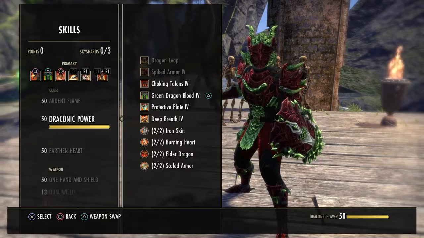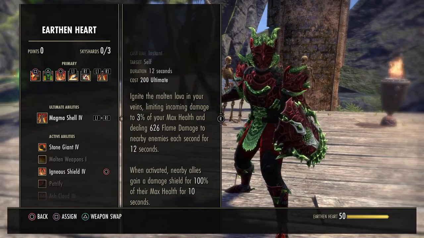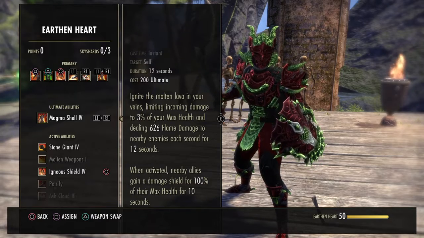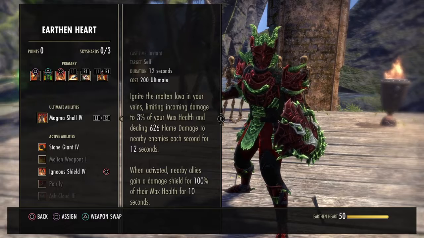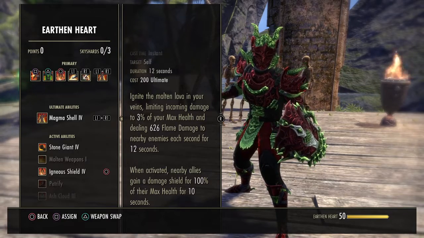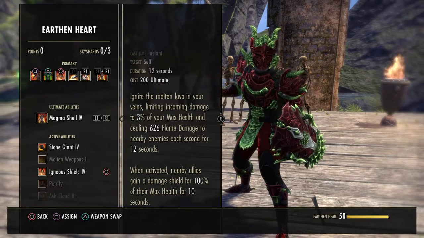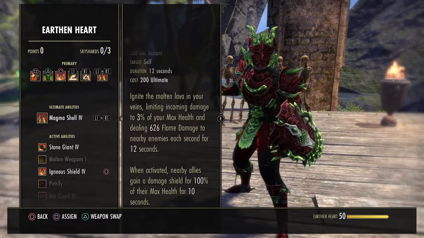Alright, our ultimate is Magma Shell. This is also from the Earth and Heart skill line. This is your oh shit button, and this pretty much makes you unkillable for 12 seconds, because it limits all your incoming damage to 3% of your max health. We've got 44k max health, so 3% of that is nothing, pretty much. So you can hardly even die when your Magma Shell is active.